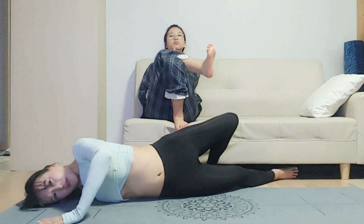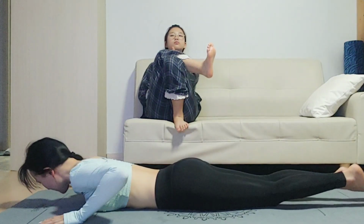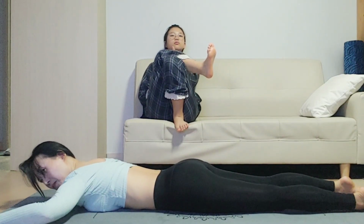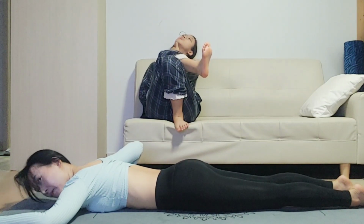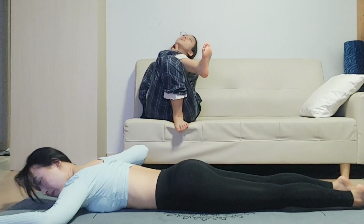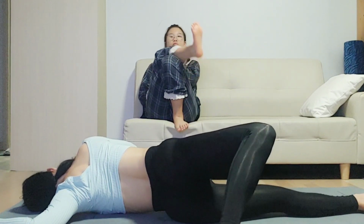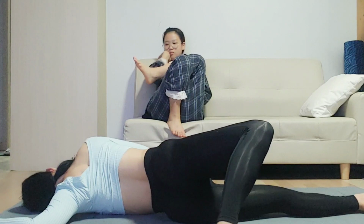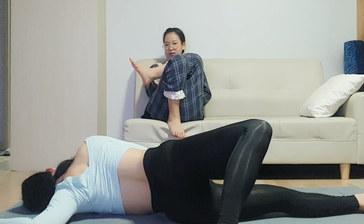When you're ready to come out of the pose, place the left hand back down, swing the left leg back across the body and come back to lying on the belly. To switch sides, place the left side of your face on the mat, extend the left arm out to the side or bend the elbow, place the right hand down underneath the shoulder, press your chest up, spinning onto the left side of your body, and you're going to lift the right leg up and cross over the left leg.